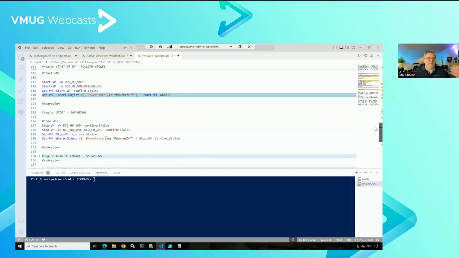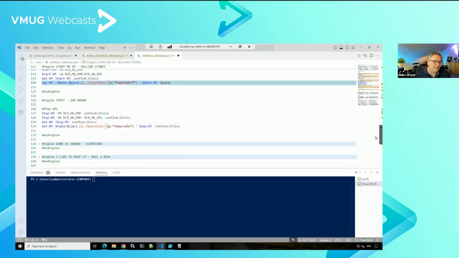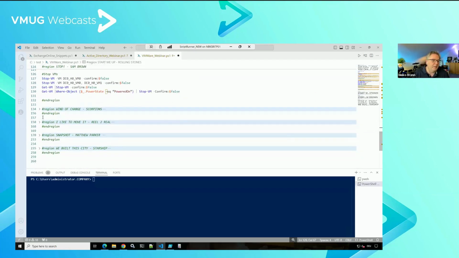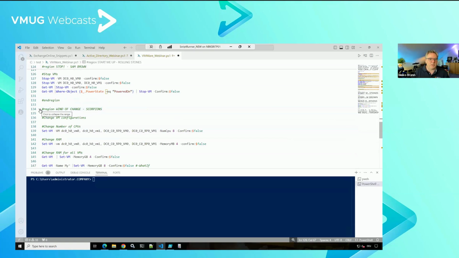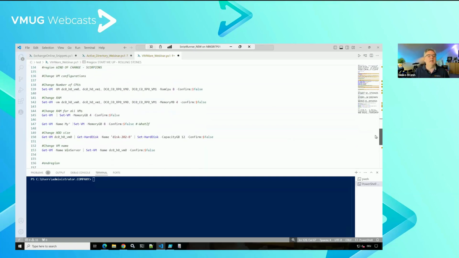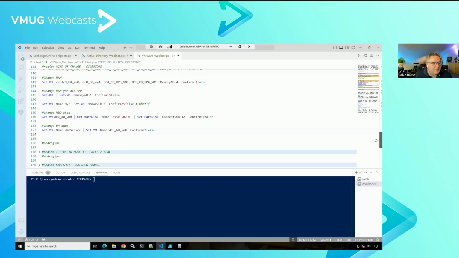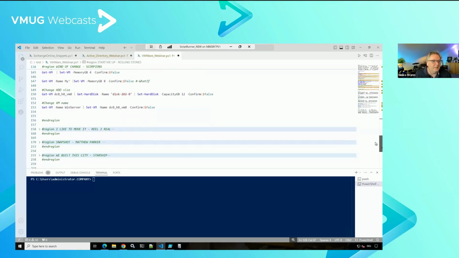And of course, the same way that you can look for the powered off ones and start them, you can do the same in the other direction. And in addition, you can combine it with, okay, but I only want to look for specific machines that maybe follow a specific name pattern or things like that. So this is how step by step the way that you work with PowerShell might evolve. You might add additional parameters, additional commandlets, and finally end up with a script that does more advanced things.